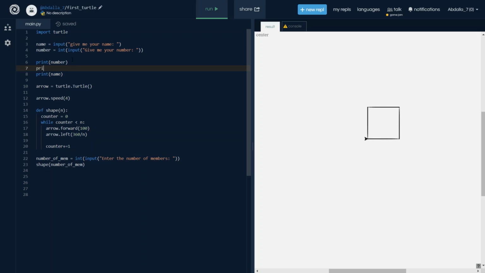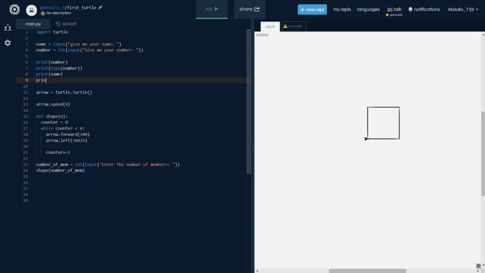So just print type, and then we just give it number. And for the name, we do the same thing: type name.